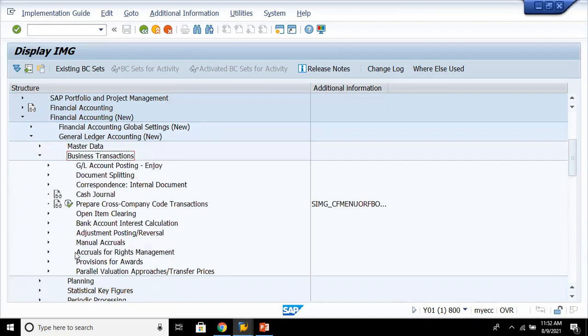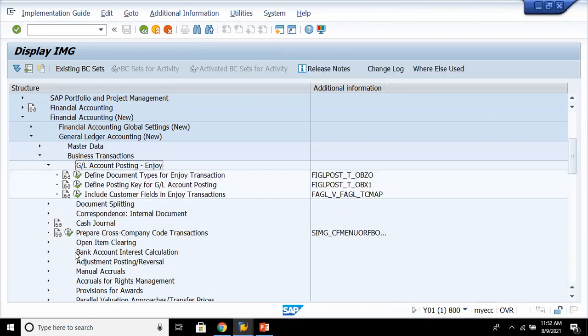Now let's talk about business transactions. So basically we define document types for enjoy transactions. So we can post a particular ledger in FB50 or enjoy transactions and some like F-02.